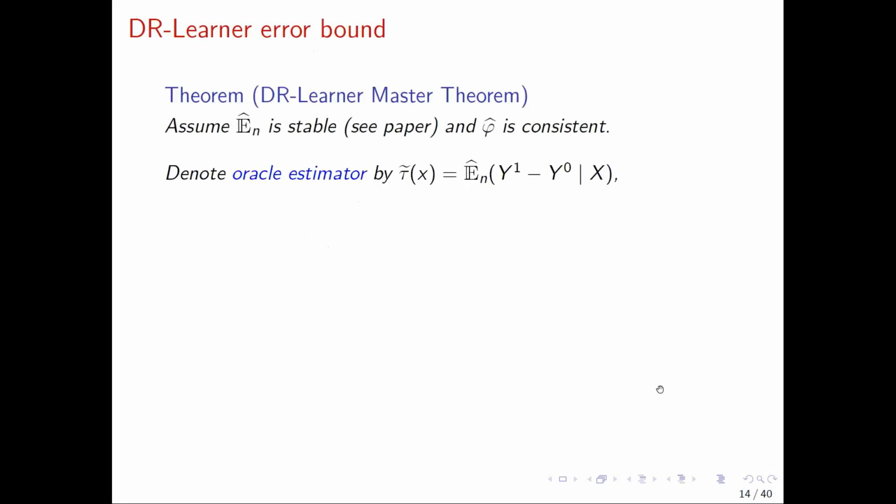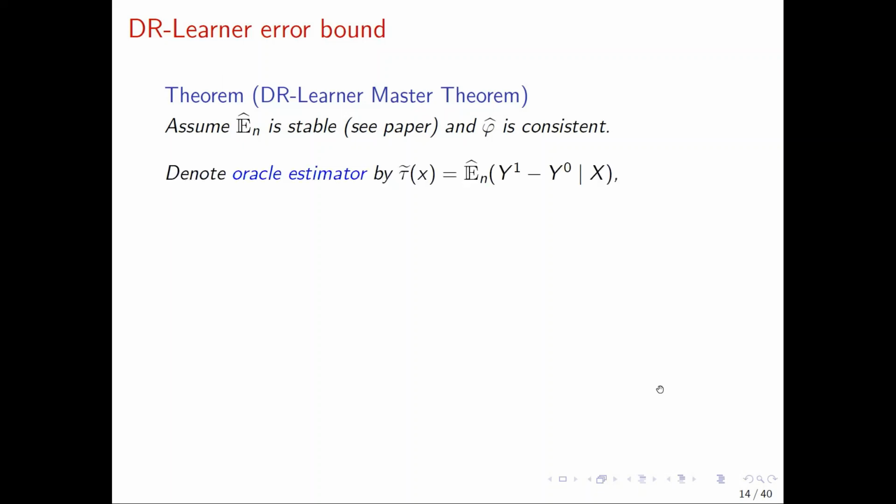Okay, so here's the sort of result you can prove about this procedure. All I'm going to assume is that the estimators I'm using are consistent at any rate, and that the second stage regression procedure satisfies a stability condition. The stability condition I'm not going to talk about in detail. I want to get to the minimax stuff. If people have questions, I'm happy to talk about it. In the paper, we show that it holds for linear smoothers, which is a big class of regression procedures, but it's an open problem whether it holds for other kinds of procedures. I expect it does, but I haven't shown that.